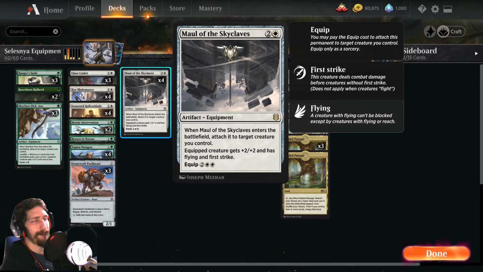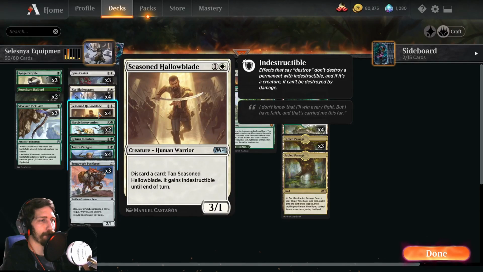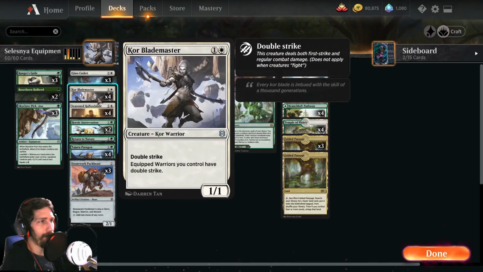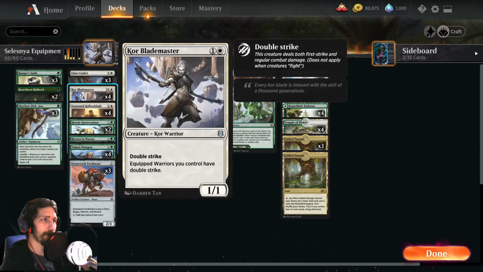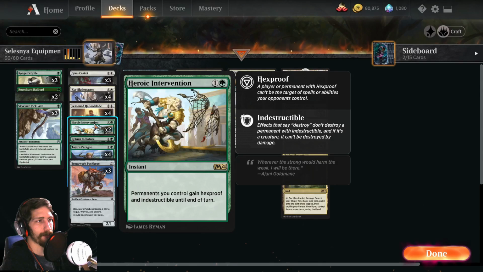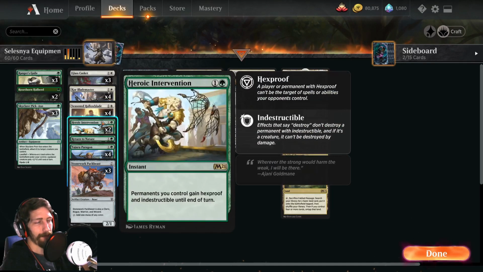Let's say you don't get that perfect turn 3, whatever. That's fine. Turn 2, you go your Hallowblade, you go your Paragon, blah blah blah. You know the drill. Turn 3, you stack Maul on top of it, and now again you got that 5 damage Seasoned Hallowblade, except now it has first strike and flying. And then come turn 4, you can drop the Kor Blademaster and have mana for the Heroic Intervention, which of course is nice. Hallowblade still gets the double strike. Now it also has flying, and you have protection for it.